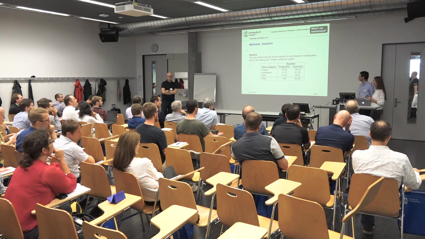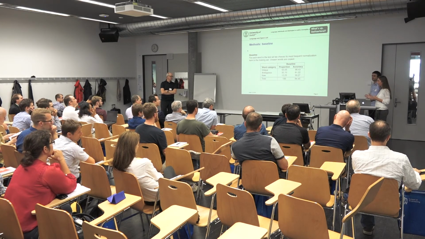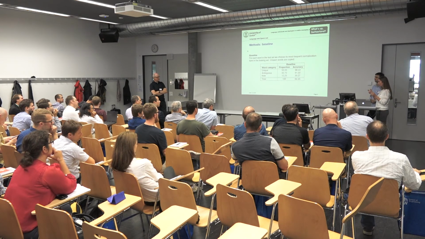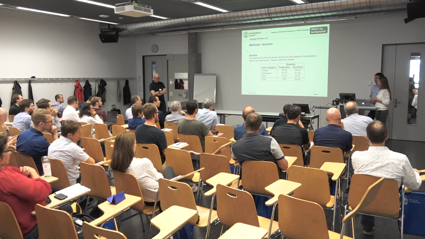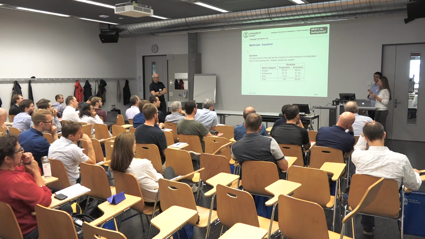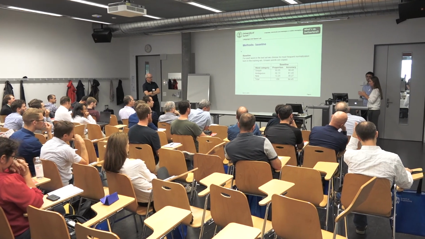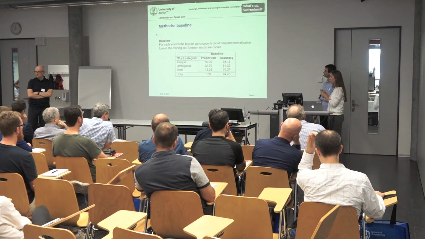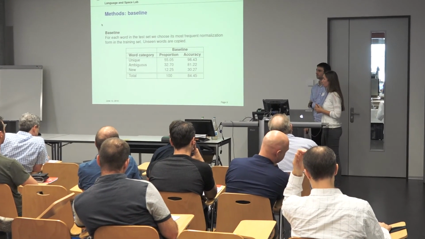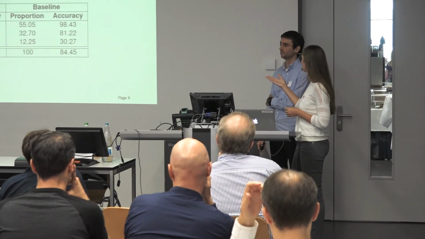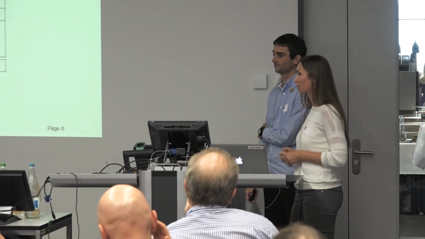Maybe to add here, if you split the words into seen words and unseen words, compared to the training data, then with the machine translation method, you improve for unseen words, because you learn this local transformation, right? And then our additional method with the language model actually helps with the unseen category, where on the target side you have seen these words. So for example, if you have seen one or two words on the target side, then the language model would help to filter out those. So that's where those methods help. But regarding the ambiguous category, it's something that we want to tackle in the future.